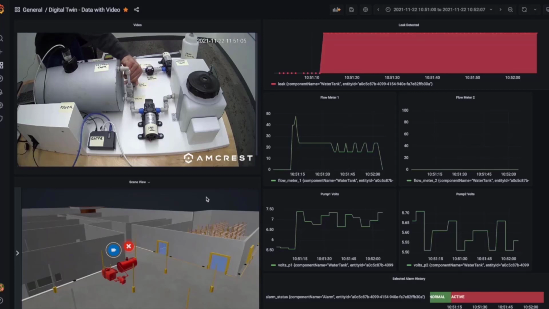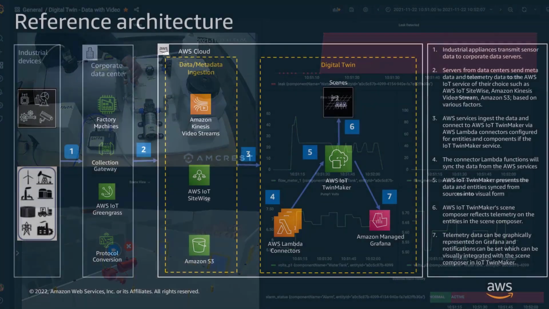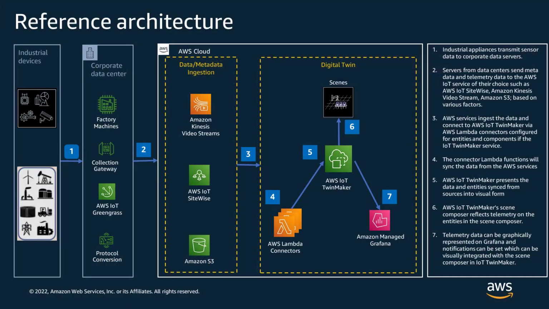Now, going back to what enabled this particular use case, if you look at the architecture at a glance, in a real industrial setup, your data comes from industrial devices. There is an edge which collects your data. In this case, the service was AWS IoT Greengrass. And if you need a protocol conversion, you will do that. Your data was sent to the cloud with AWS IoT SiteWise. And there is a Kinesis video stream, Amazon Kinesis Video Streams. And then there is your Amazon S3, which is the data lake. And then finally, TwinMaker enables the digital twin by bringing all the contextualized data together in one place.